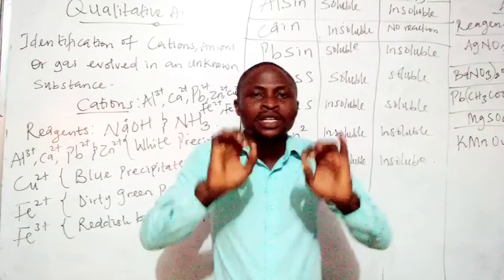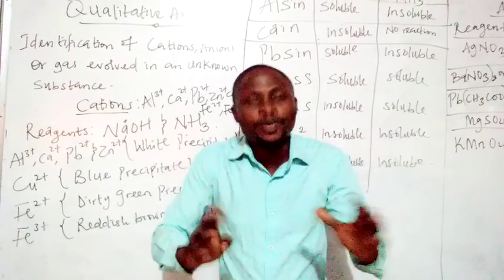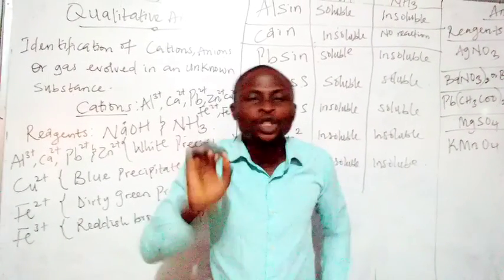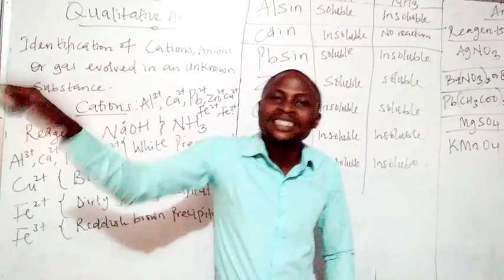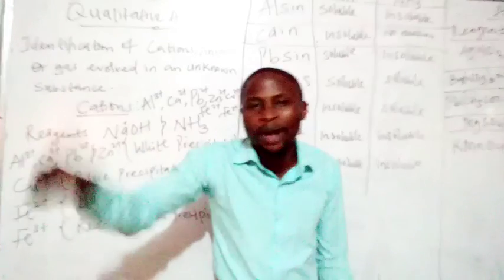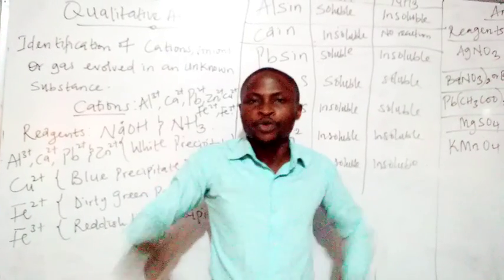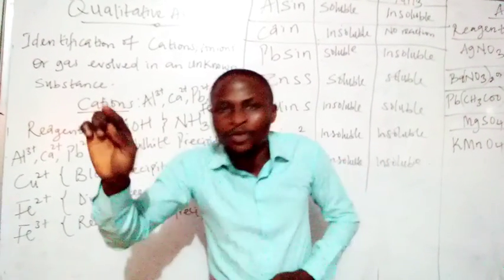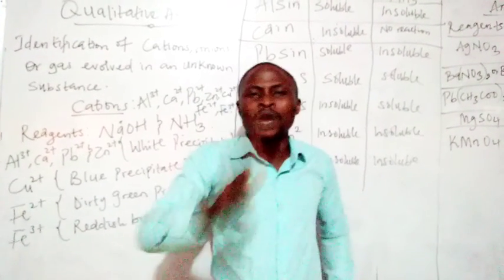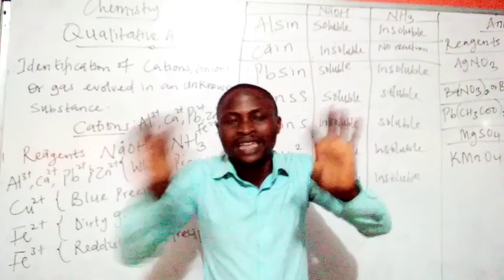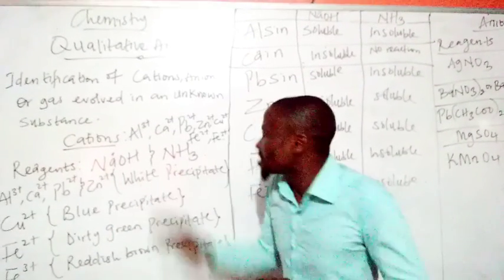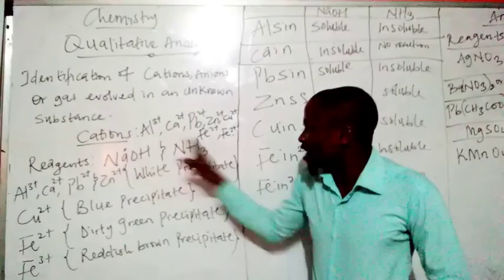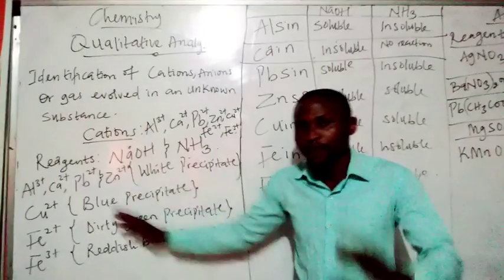Let me just quickly chip this in. Whenever you are performing the examination in respect to the WAEC standard, make sure you avoid writing symbols for the compounds as much as possible. If you can write the name, you write the name. Only when you cannot write the name of the compound on that test can you write the chemical formula. Right, now we can use sodium hydroxide and ammonia to test for the presence of the cations.